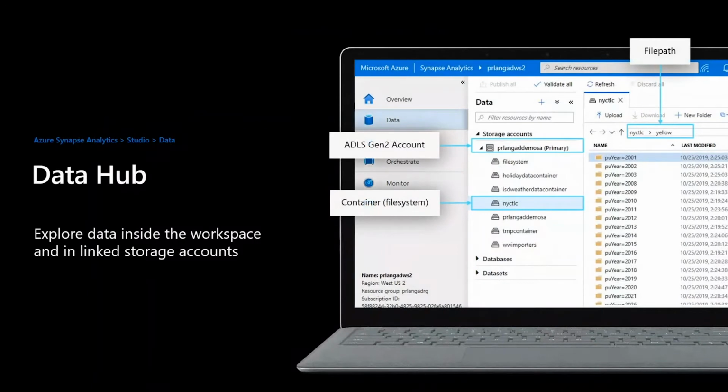If I start by looking at, for example, the Data Hub, what you'll see here is it's a true data lake. Hierarchical files and folders that are accessible not just by the Spark and SQL engines directly within Synapse, but perhaps other analytics engines that you provision in Azure and you want to run a specific workload over that data. But for all of these engines, they can operate over that data in place. There's no need to export the data from one platform to bring it here.